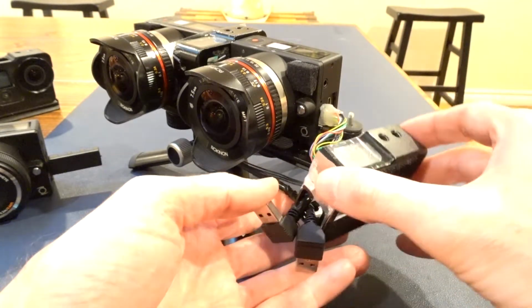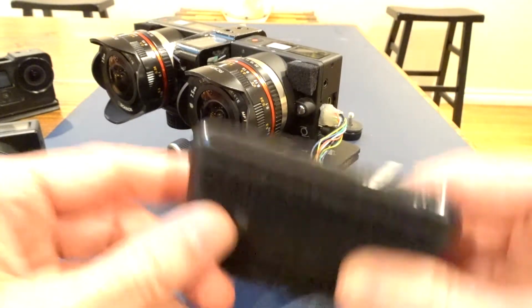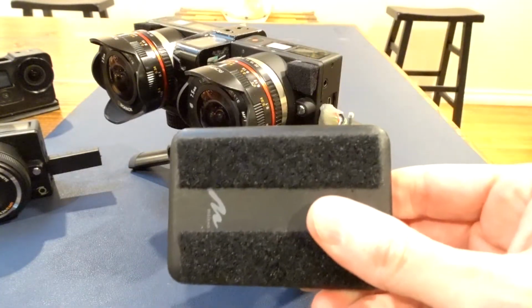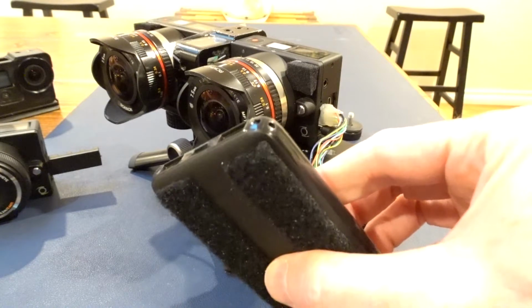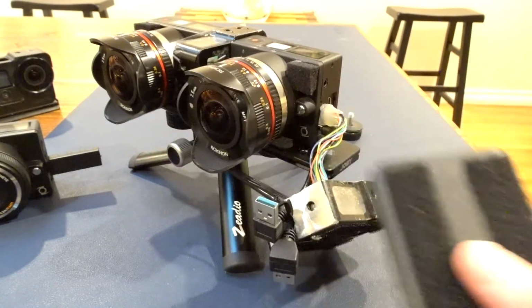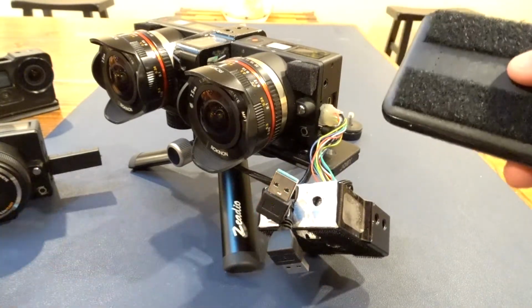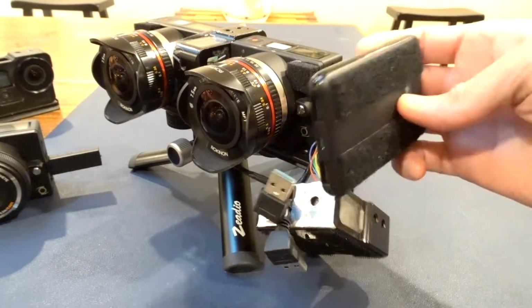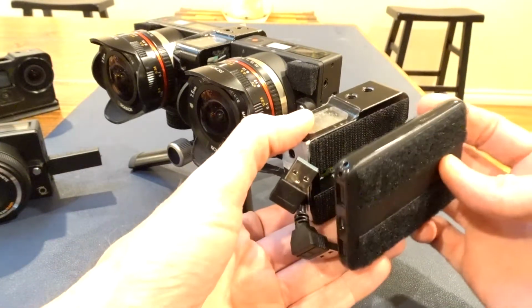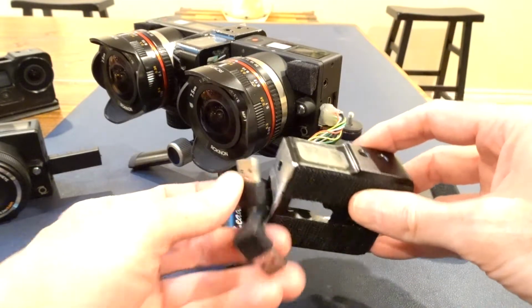This USB rig, these USB cables I have on the end here, they're to power both cameras. I can have external batteries. So I use these portable, like they're made to charge phones or laptops portably, but they're just USB cables that go into the power ports of the Z camera. And I can slap this, Velcro it onto the side of the camera and drive both of those. But let me break these USBs out of there.